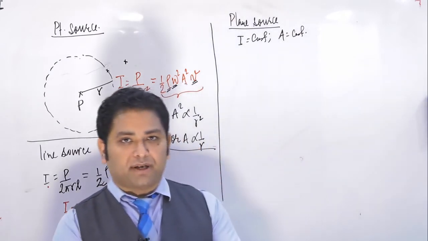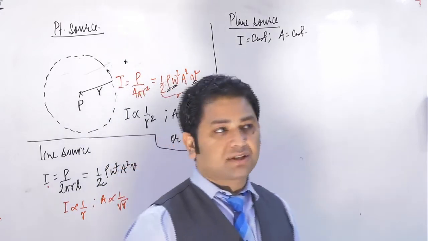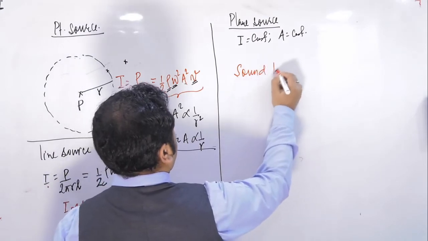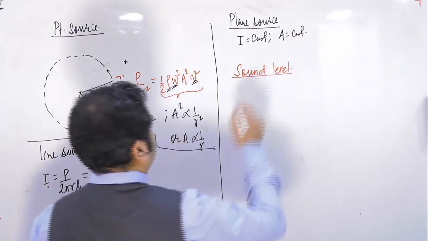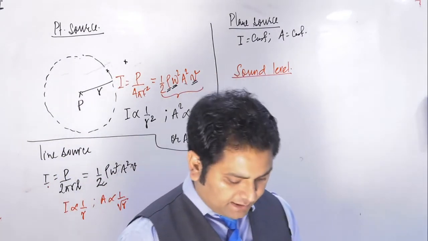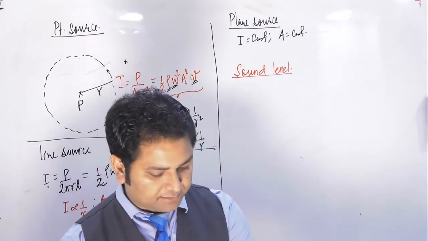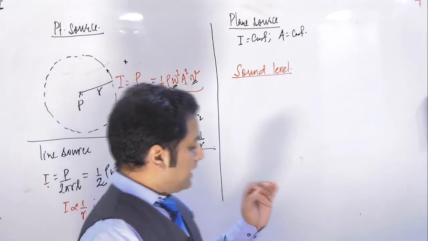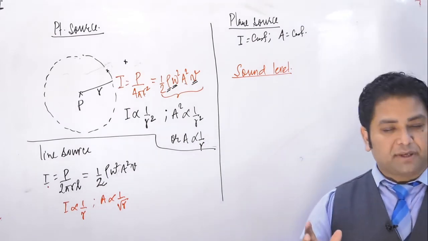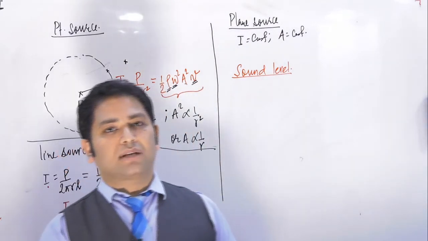There is another small topic in waves, and that is quite important as regards the NEET examination, and that topic is called the sound level. Now let's try to understand what that sound level means. Basically, for any intensity of a wave, the degree of loudness can always be measured, and it is measured in terms of sound level. Now what is that sound level?